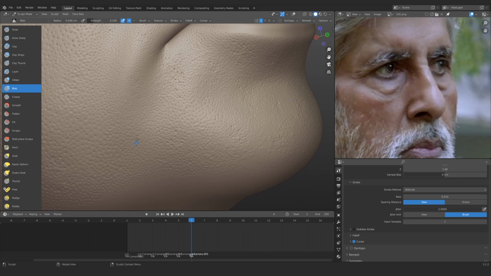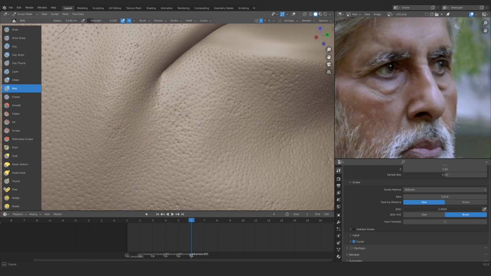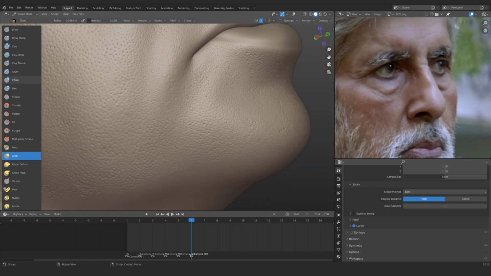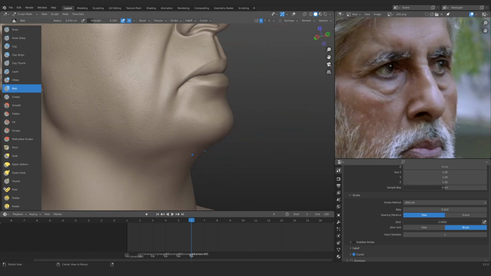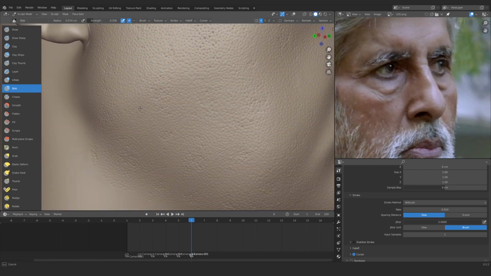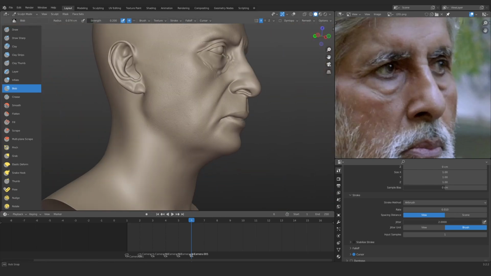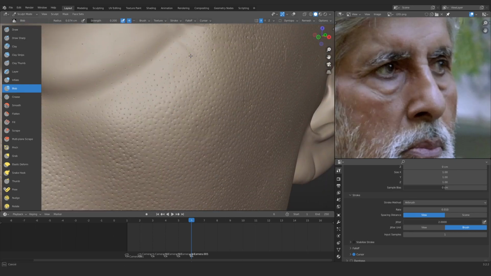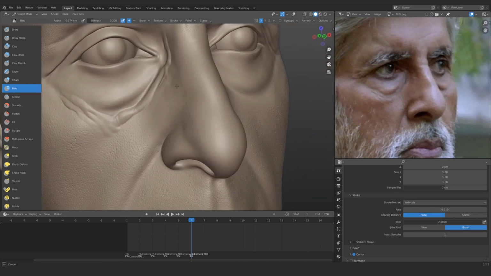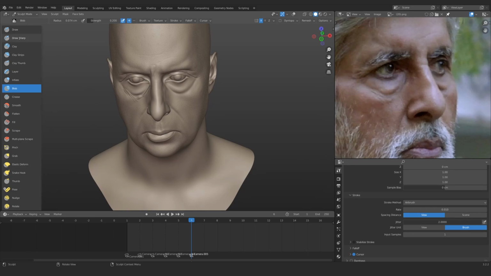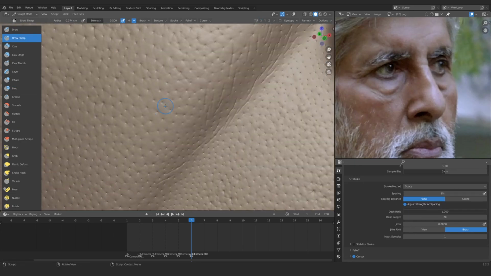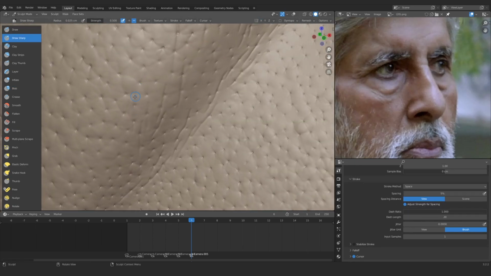So yeah, this is also one of those important brushes, by the way. You just have to increase the jitter. You can see the settings of mine, by the way. The jitter is at 2, and the rate is at 0.01. The strength is at 0.2 and the radius at 0.074. So these are my settings. You can, if you want to, copy it.